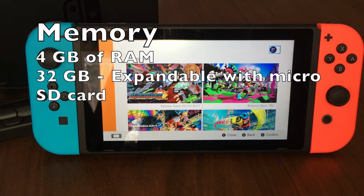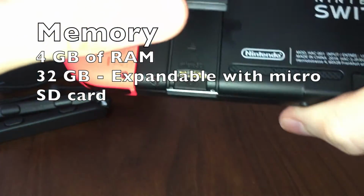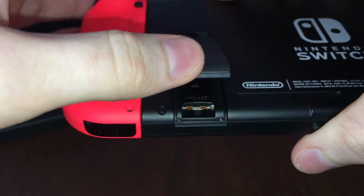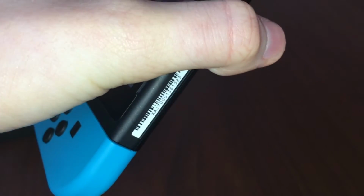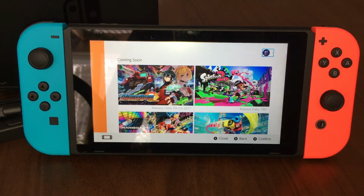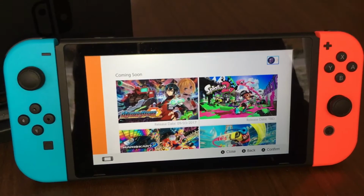The internal flash memory is 32 gigabytes, but you can expand it with a micro SD card, which you can see here, just hidden under the kickstand. Works fairly well, but in my opinion, they could have made the memory in the unit itself bigger, because now they're kind of forcing you to buy a memory card to be able to store more games when you are buying them.